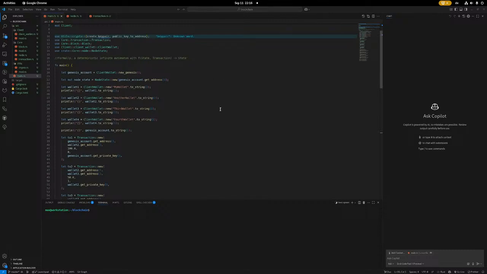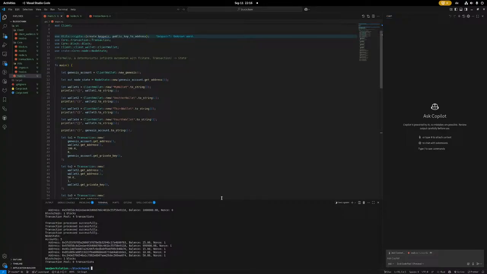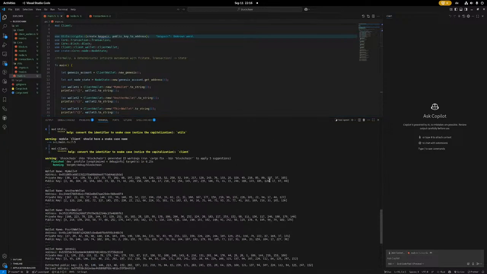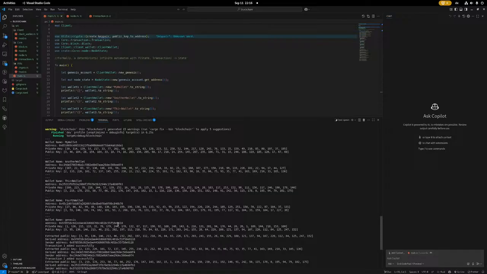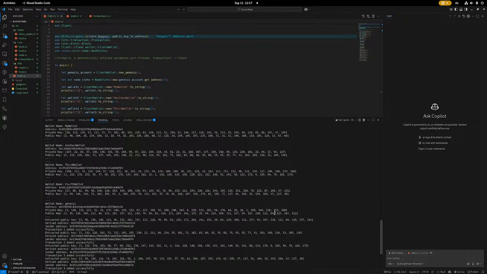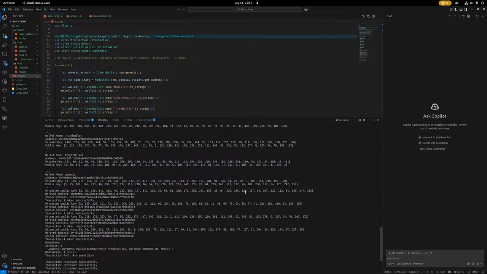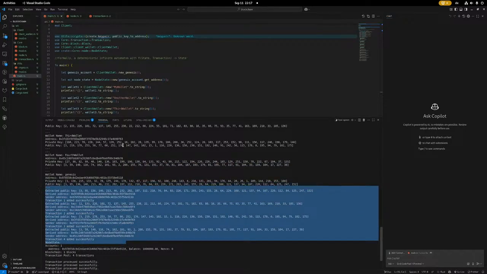And that was basically the thing with this small blockchain. Funny enough, the blockchain itself isn't ready yet, but we already got a core here. So we're creating a couple of wallets here with private key, public key, their addresses. We are creating a Genesis wallet here, and we're doing some transaction with cold wallet creation. Basically a crypto wallet. I think Ethereum works very similarly. I looked at how Ethereum works.